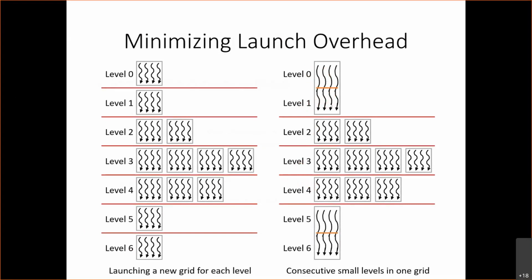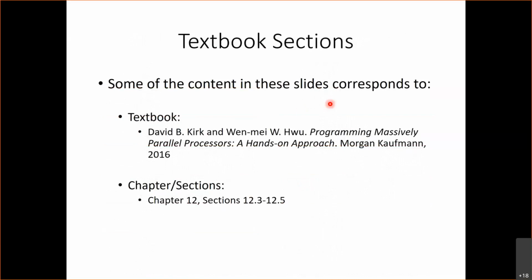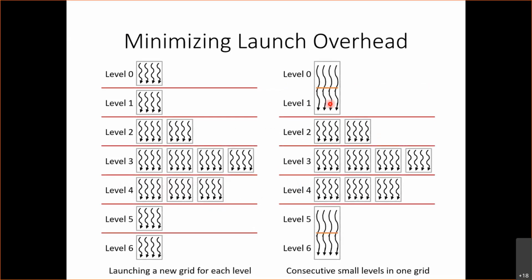Professor, in this case, the first example you gave for level 0, it's kind of like thread coarsening. If you apply it to all the levels at the same time, does it help or no? It's a little bit different from thread coarsening. Here I'm reusing a thread for something else, but not for something that was meant to execute in parallel with it. I'm reusing it for something else that was going to execute after it. So it's a little bit different from thread coarsening. But can you repeat your question?